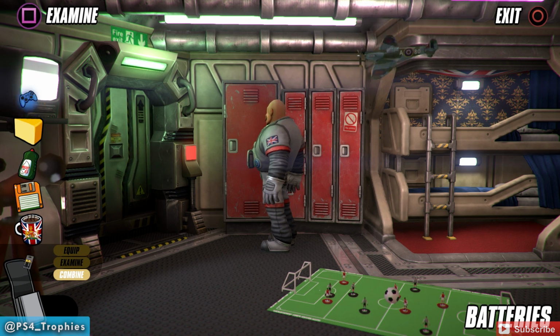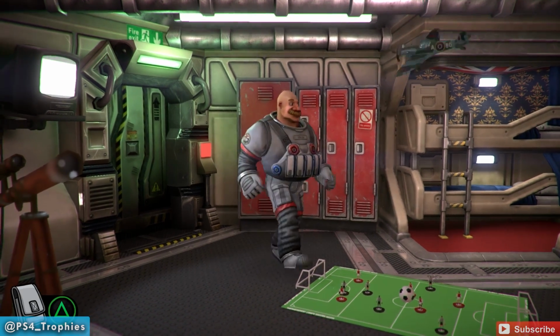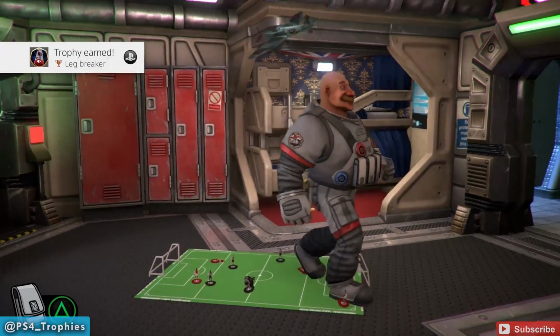Now while we're in here, there's another trophy. And you see the little soccer football players here in the middle of the room. All you need to do is step on them, and you'll get the Leg Breaker trophy.